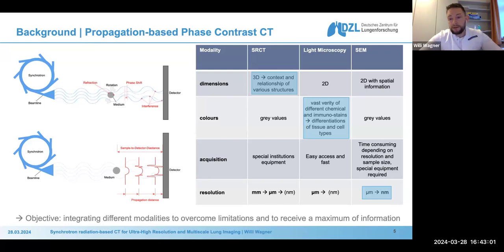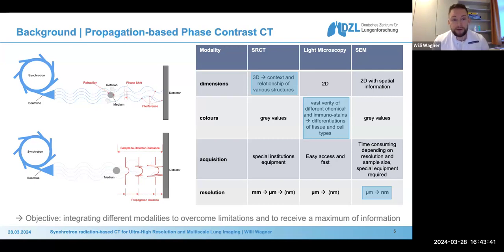And the further we move our detector away, the higher the signal gets. Or to put it differently, for the structure that you are interested in within your patient or your sample, you can calculate a perfect sample to detector distance. An alveolus, the smallest unit of the human lung, is about 60 to maybe 200 microns in diameter. If you calculate the perfect sample to detector distance, you end up a few hundred meters behind your patient.